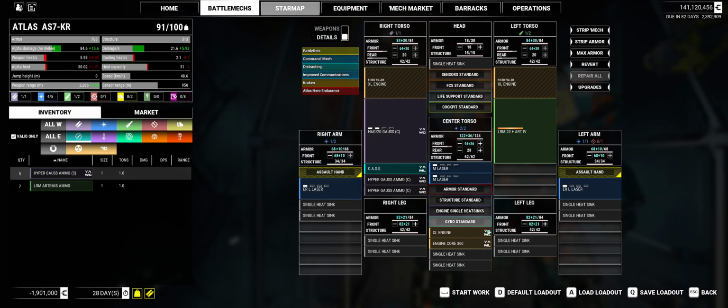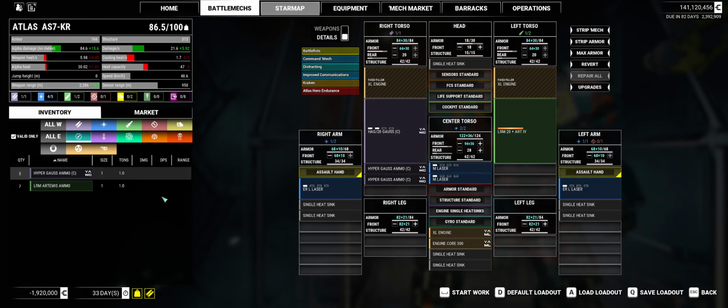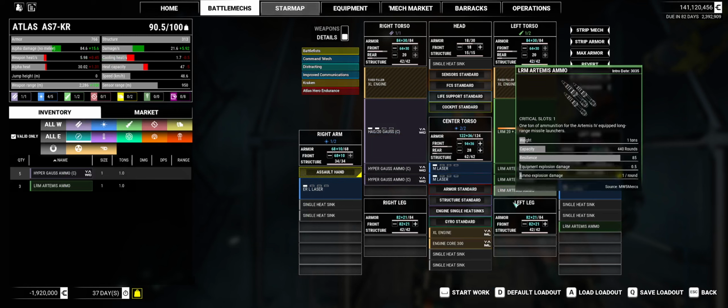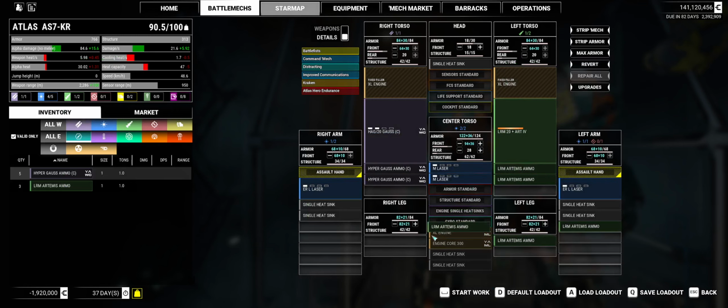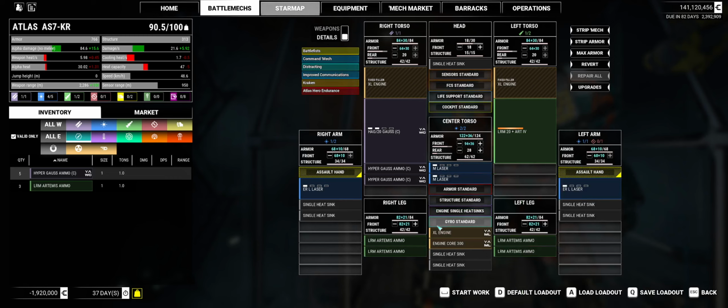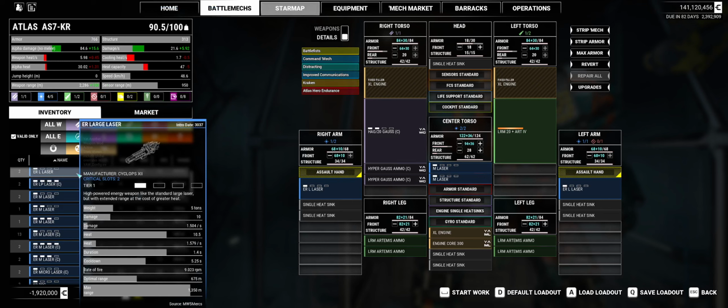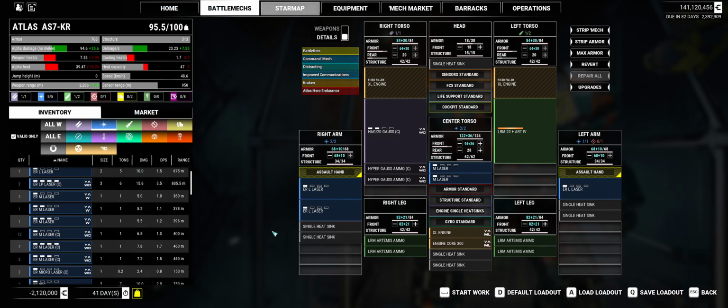So... Got nowhere to put it, folks. The case might as well get taken out, because they're going in the legs. I got 10 tons and nothing to do. Now I can fix some of that by putting another ER laser on the arm. Right there. And then everything else cooling, including taking out the current cooling. And making it better.